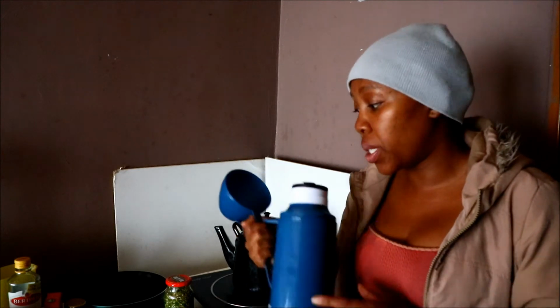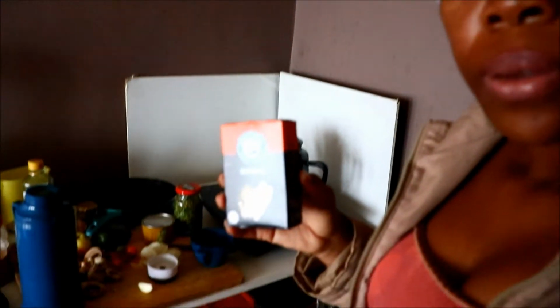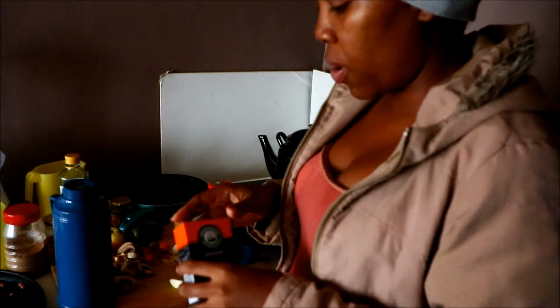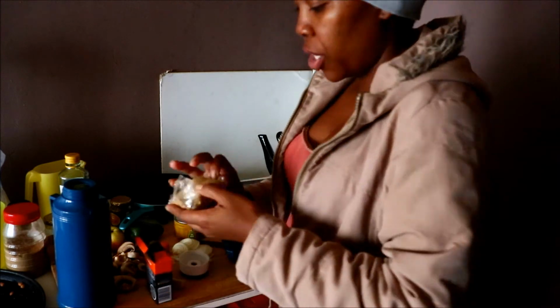So I'm just gonna put in my flask the water that is boiling now, and I'm gonna add some ginger powder in my water as well. I just want a different flavor, like I'm having tea or something. So I'm just gonna add the ginger powder.